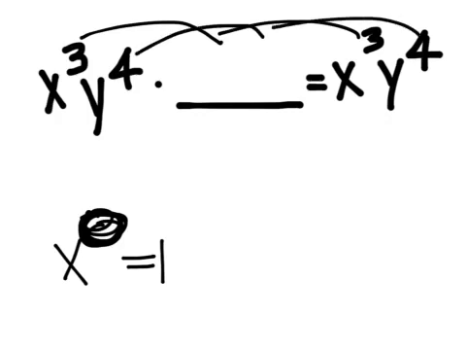4 plus something is 4. 0. So that would be y to the 0 power, which is what? 1. Anything to the 0 power is 1. So my answer to the whole problem is 0, right? It's 1, yes. It is just 1. We have nothing else to put in there, so it is 1.